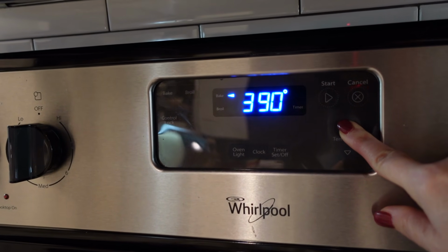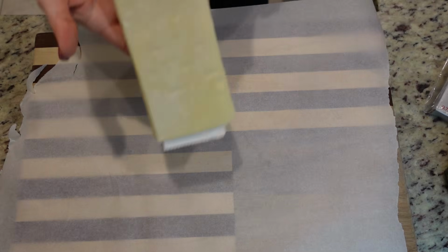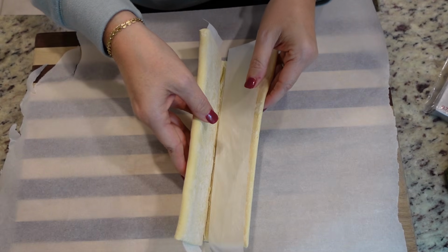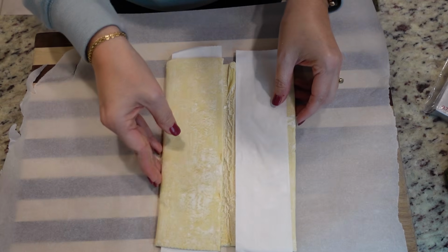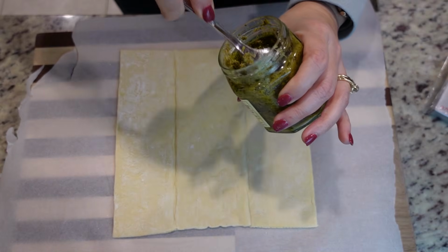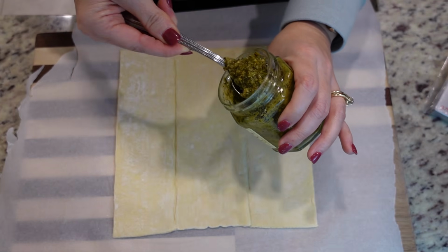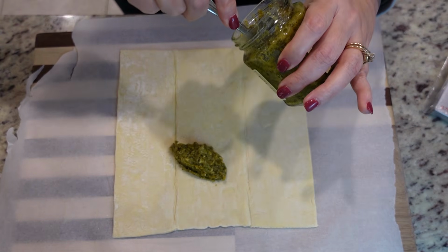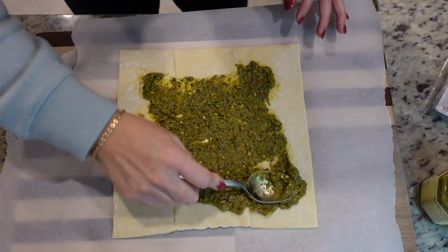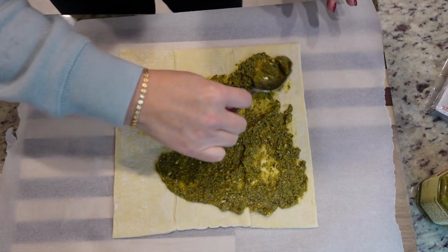Now, I'm nervous. I've never worked with puff pastry before. This has been thawing for about 40 minutes at room temperature, so we should be able to unroll it or unfold it. I hadn't even done anything and I'm so nervous. Okay, you need 3 to 4 tablespoons of pesto. We're gonna spread this all over our puff pastry. It doesn't have to be super thick. You probably don't want it to be super thick, actually.